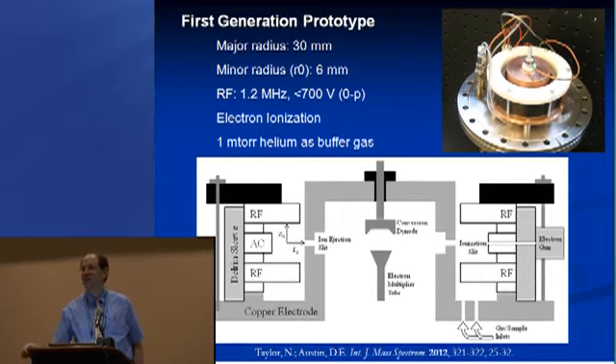Question: Are you raising the RF frequency as you shrink the device? Answer: We've tried — it becomes challenging. We've gotten up to about 3.5 MHz and would like to go to 5 MHz and beyond, but the limitation is the power supply, not electrical discharge. We also don't want voltages in the thousands of volts, since that doesn't lend itself to a miniaturized instrument — so we'd like to keep voltages down while increasing frequency.